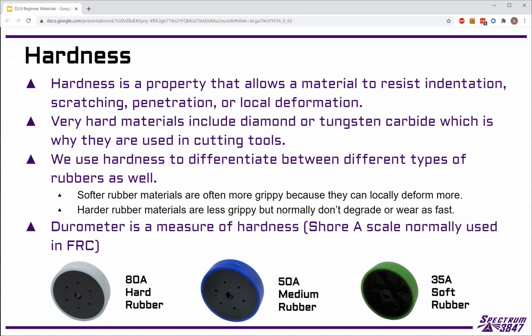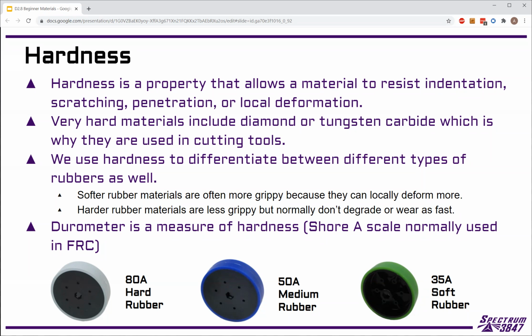Very hard materials in your head, when you think about things that you've interacted with, are diamond. So you have an idea of what diamonds are. They're very, very hard. That's why you may have heard of things called diamond cutters, or diamond coated saw blades, because diamond is a very hard material. So when it goes through and tries to cut away at another material, the diamond won't get rubbed off. The diamond won't go away. The other material will.